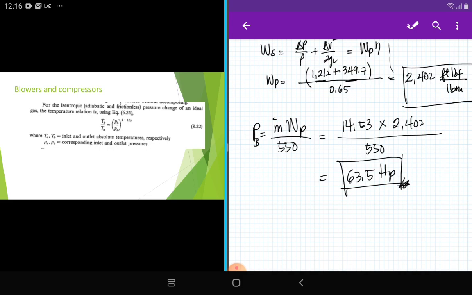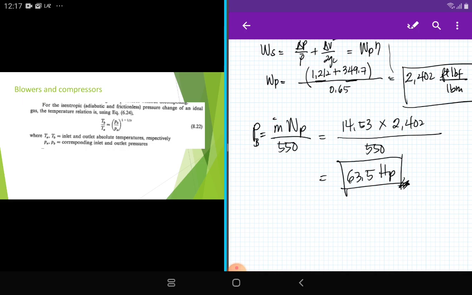For blowers and compressors, we need to consider changes in temperature and pressure. Now, when the pressure on a compressible fluid is increased adiabatically, which means that there's no exchange of heat in and out of a system, the temperature of the fluid increases. So if the pressure increases, the temperature also increases. The temperature rise has a number of disadvantages. Because the specific volume of the fluid increases with temperature, the work required to compress a pound of fluid is larger than if the compression were isothermal. Now, excessive temperatures lead to problems with lubricants, stuffing boxes, and materials of construction. Now, the fluid may be one that cannot tolerate high temperatures without decomposing.